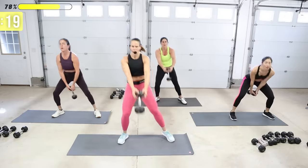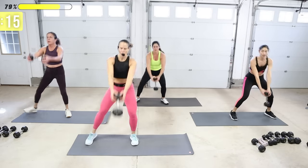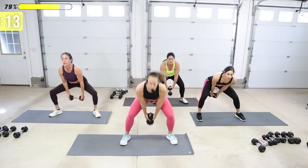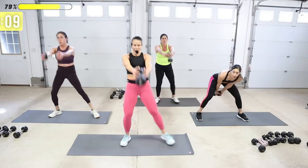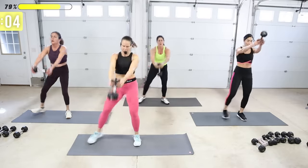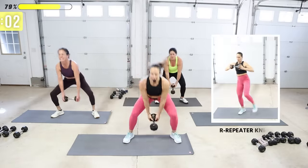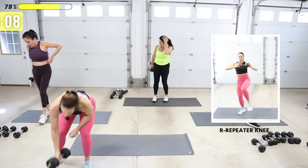Weight can be up in shoulders. Remember, you're dropping the chest slightly in the swing and then pushing hips forward. It's not too much of a squat. Kind of more that deadlift. I'm gonna go for my eight. I suggest 5 to 8.